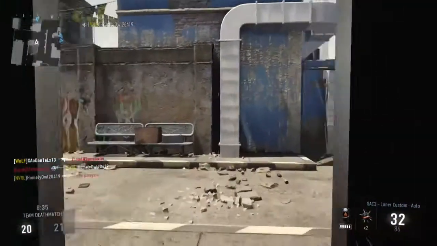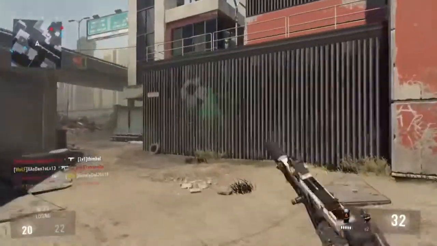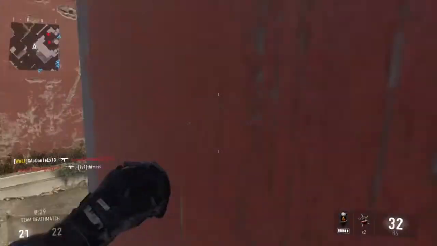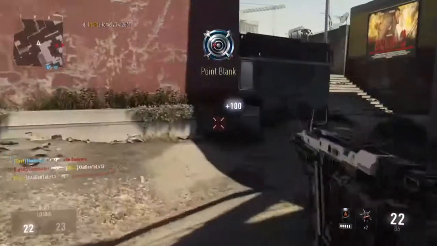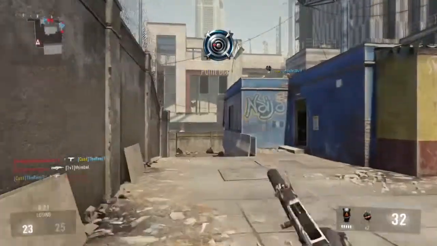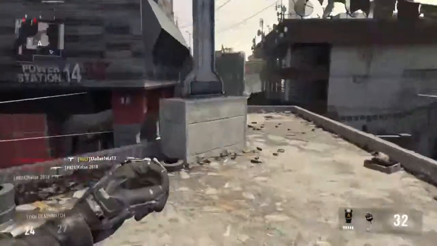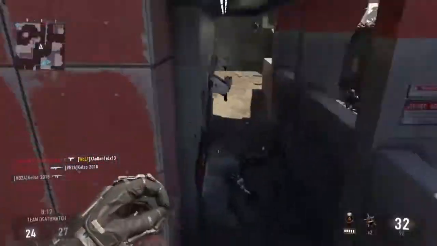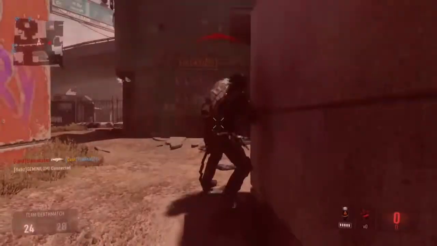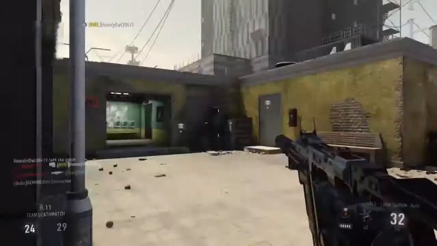Except honestly, I think it feels a little bit better. Maybe it's just because I like the Vector more and I feel more comfortable getting up in people's faces, because that's how I used to play with it in old games too. It was just a really good close quarters gun in old games. So yeah, as far as aesthetics and appeal goes, and maybe even a little bit of stats, that's about it.